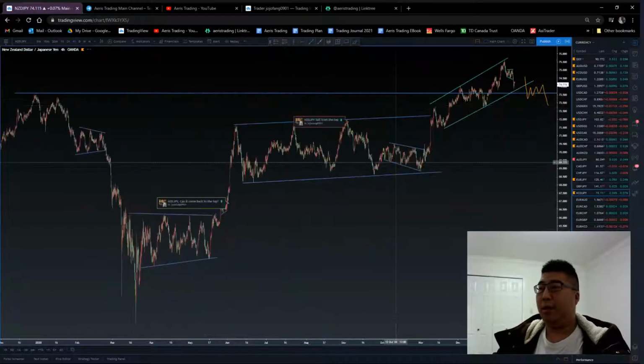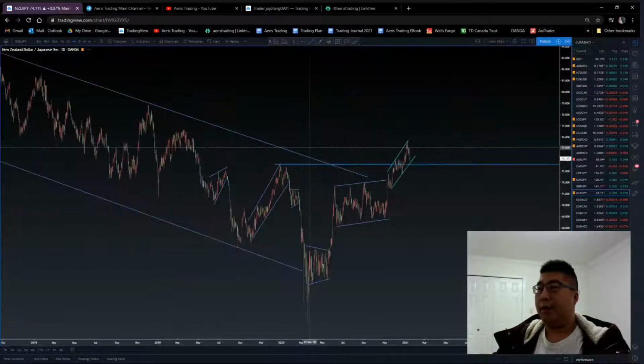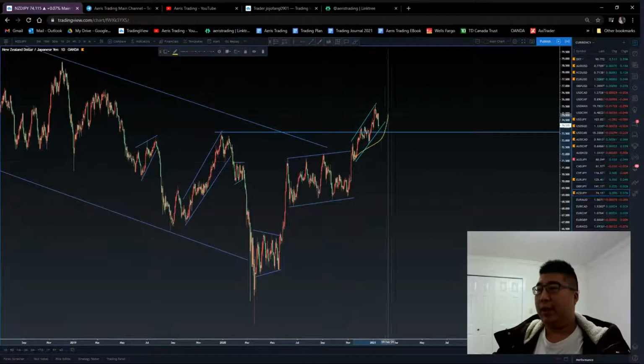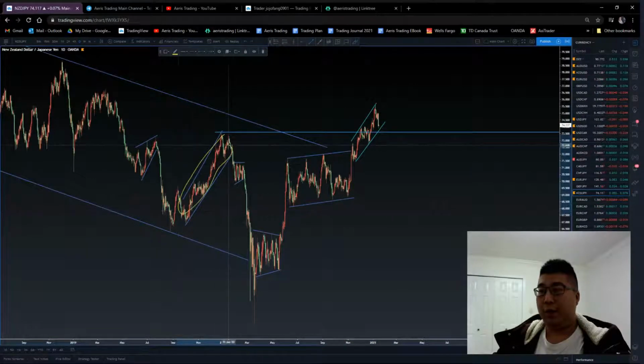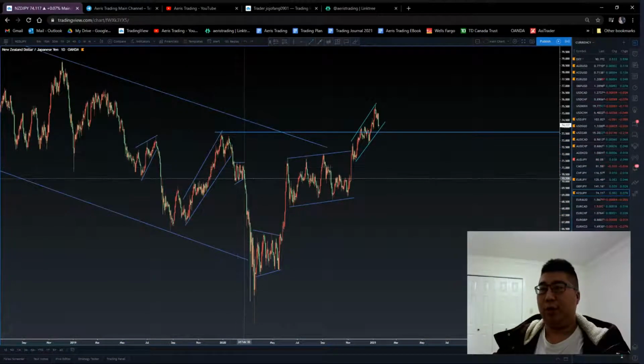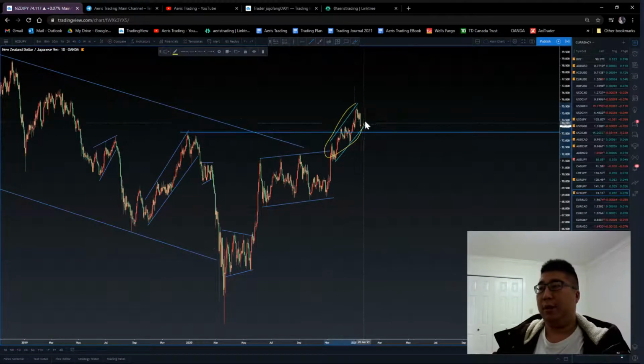If we zoom out here on the Kiwi Yen, on the higher time frame, you can see that we had this kind of extension of this ascending channel with prices pushing up, but we're not pushing up impulsively like an impulsive phase should be. You notice we're just moving up correctively. There's a big difference. Are we in a correction phase, which is what this is, or are we in an impulsive phase, right? You have to identify the two major market conditions. So in my opinion, this is a corrective phase rather than an impulsive phase.